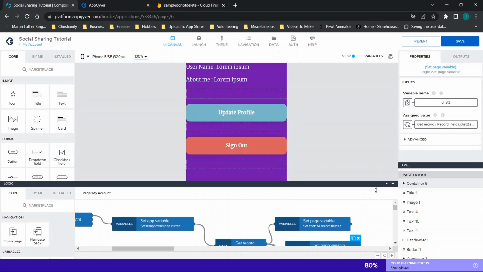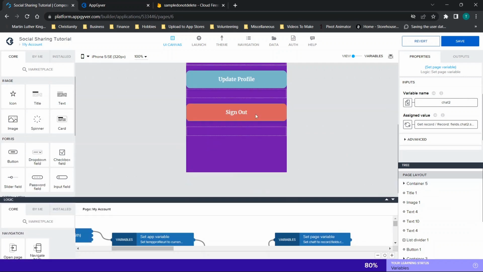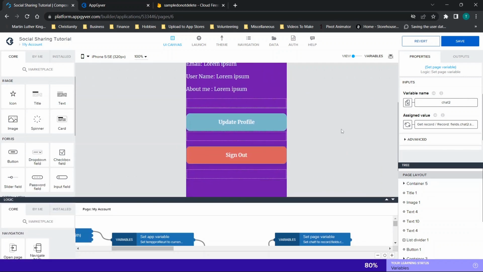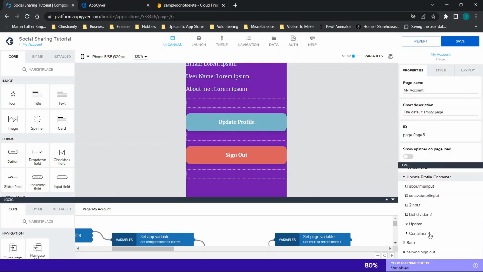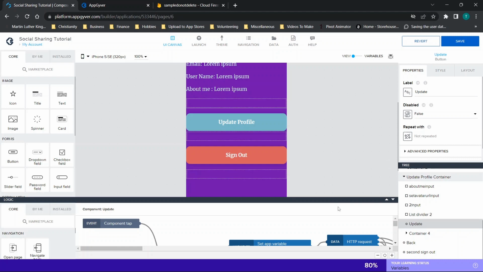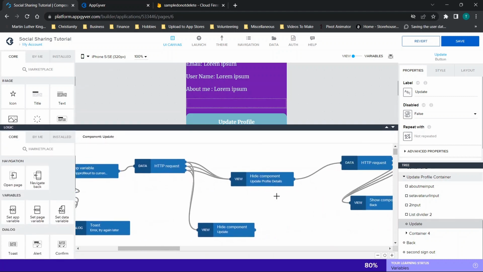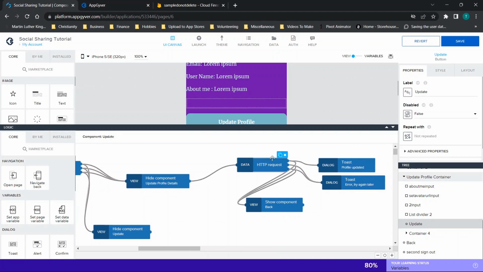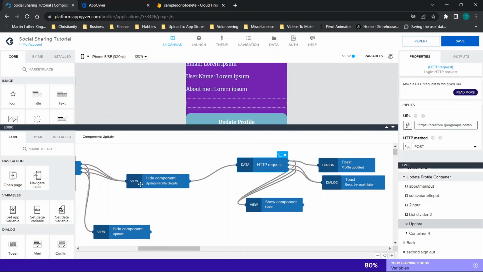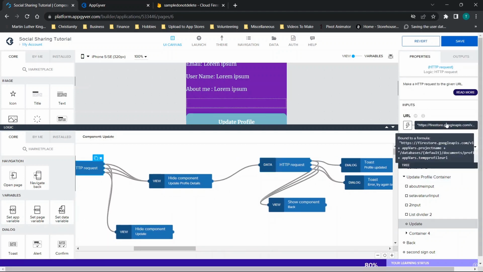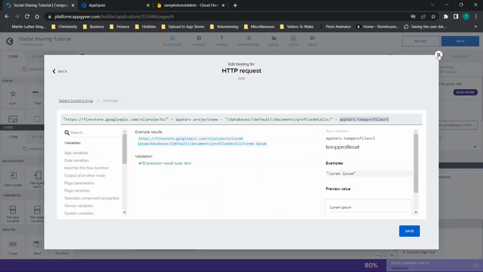And what this is doing is on page load, this is storing those chat variables or values. And now you need to make sure, last thing for this profile page, for the update button, we have to make sure that this logic is set correctly. So when you're doing your final post, you'll see right here, we have the delete, and it's deleting our data.